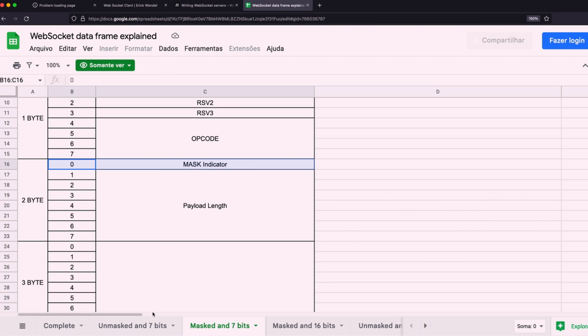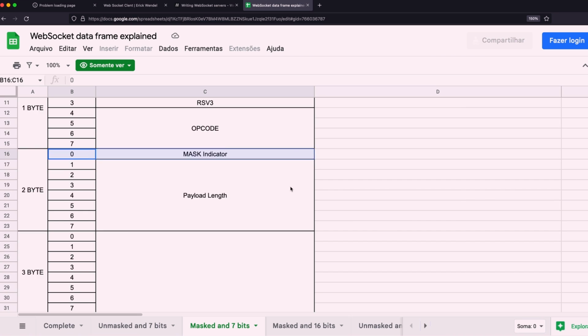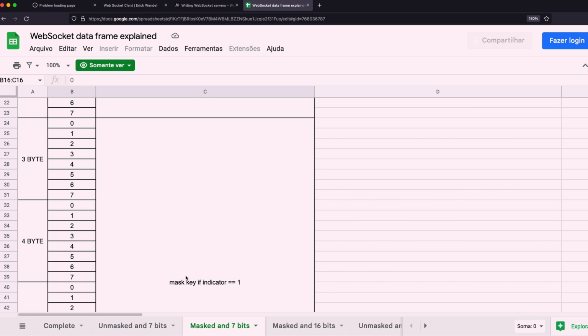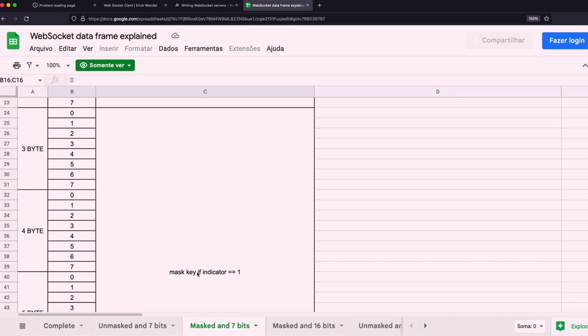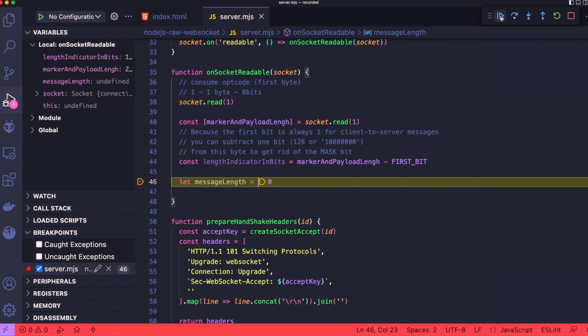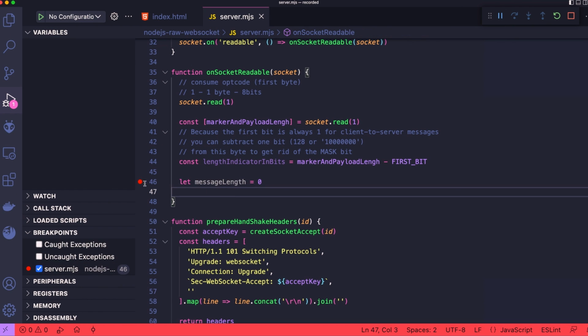The mask indicator, if it's 0 or if it's 1, we can check if we have a mask key, right? So this mask key we're going to use to decrypt or decode our data. So let's try getting this mask key, because we know the browser always sends data masked. Perfect. I'm going to press play here.